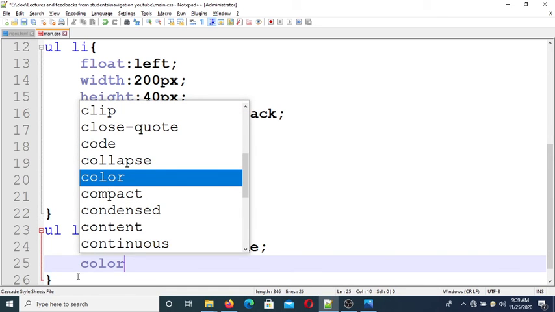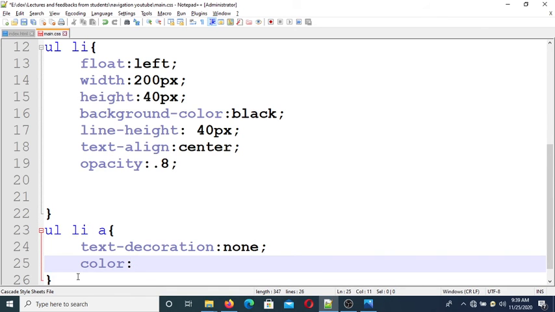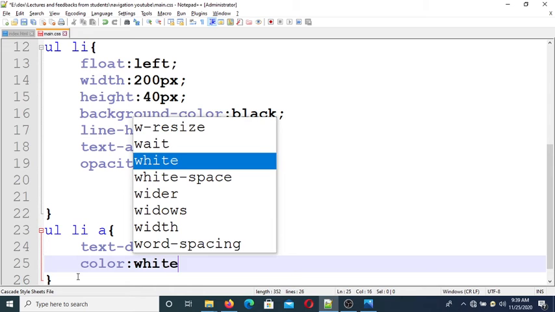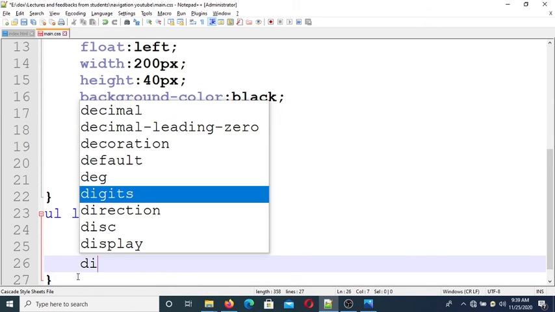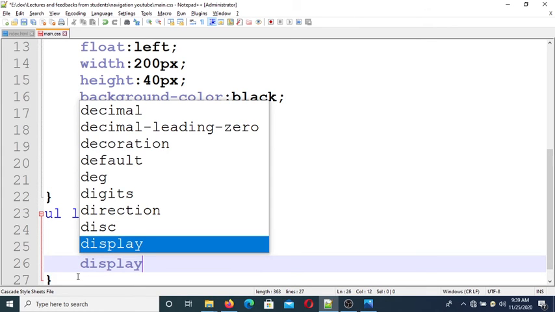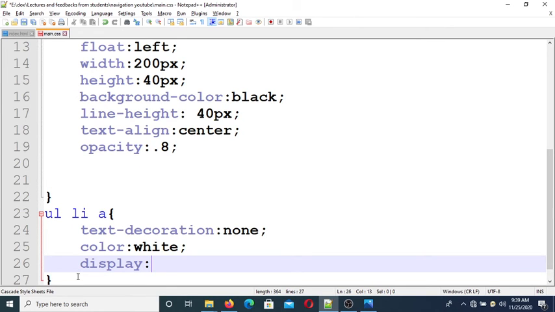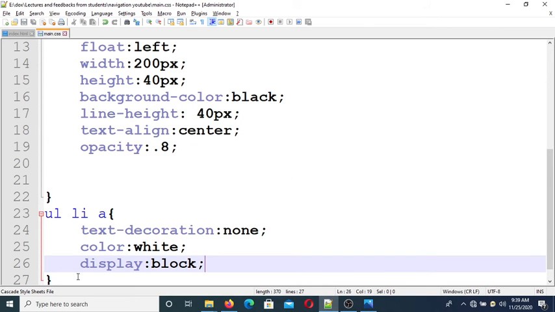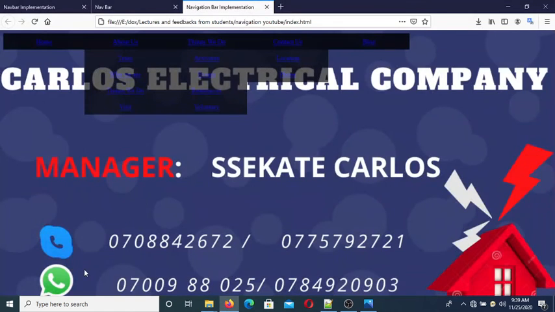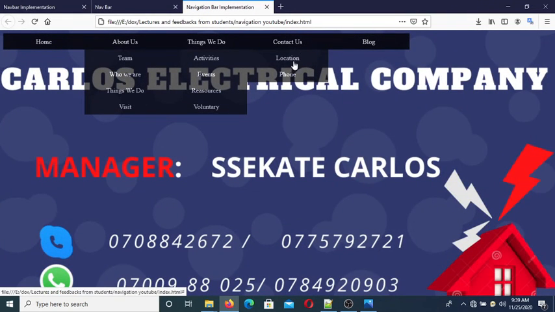Let's give our words some color, white. Then we are going to display our menu as a block. Okay, so yes, it's becoming good.